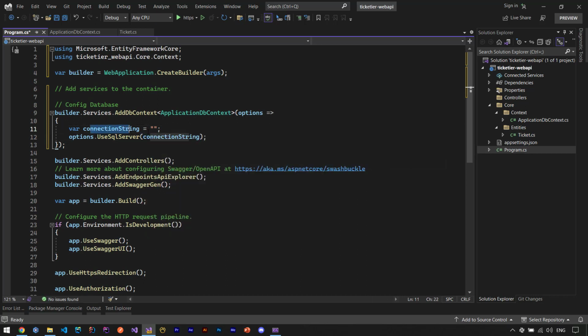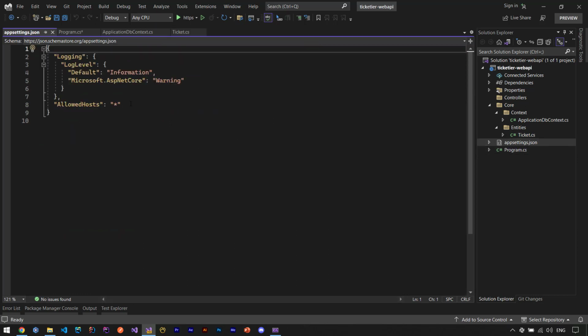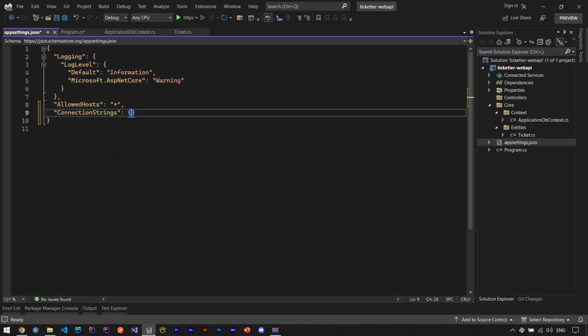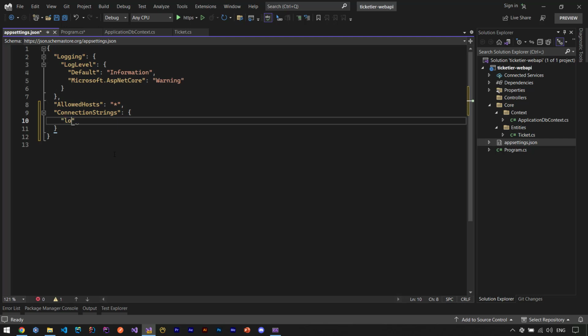So for the connection string, we can simply make it here and hard code it, but this is not a good idea because after building our project, this all would be a DLL file and we cannot change it on the server and production. So it is better to create it in a place that we can edit it. This is here in appsettings.json. You can simply do this. So let's do this. After this, I say ConnectionStrings. This would be an object, and here we can say a name for it. Let's say Local, and here we can pass our connection string.